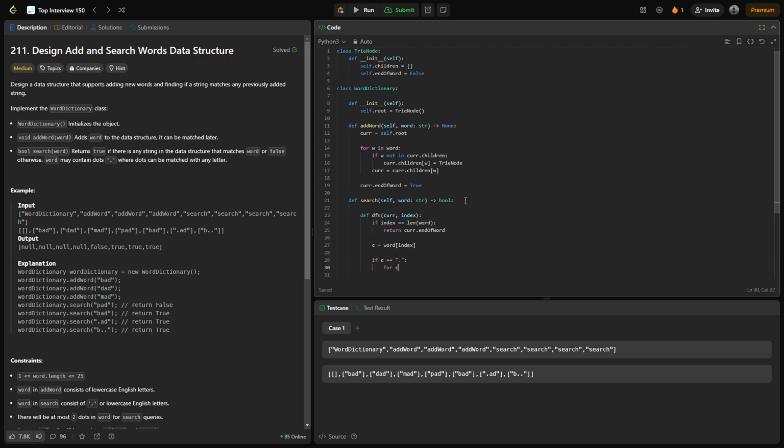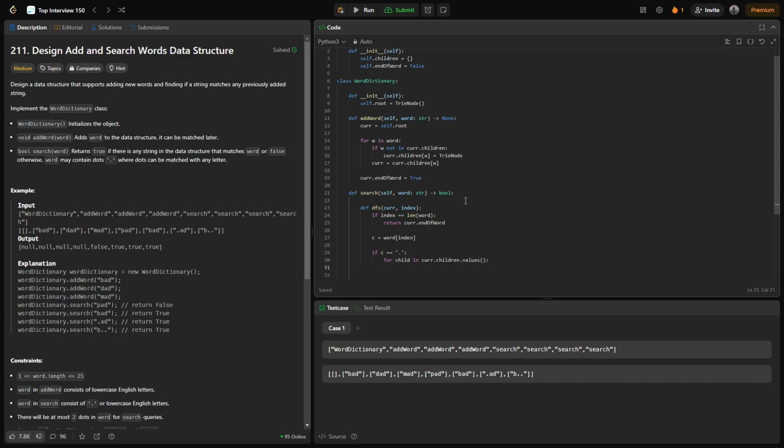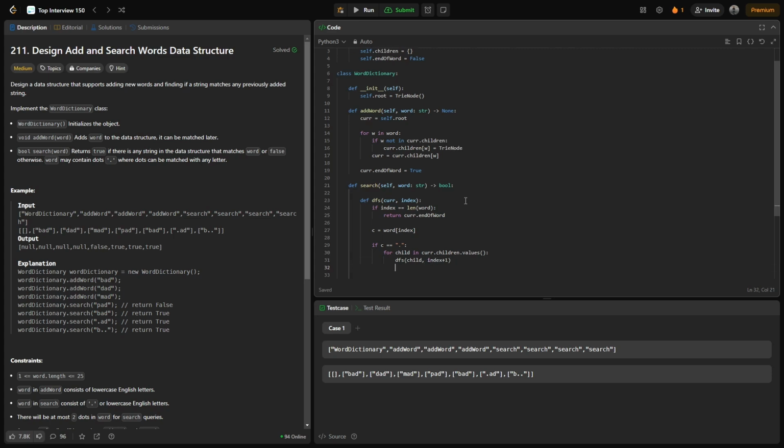So I can say for child in cur.children.values, I can call the DFS function, and here I can pass in the child instead of cur, and I have to pass in the next index, so index plus 1, and it can return true.